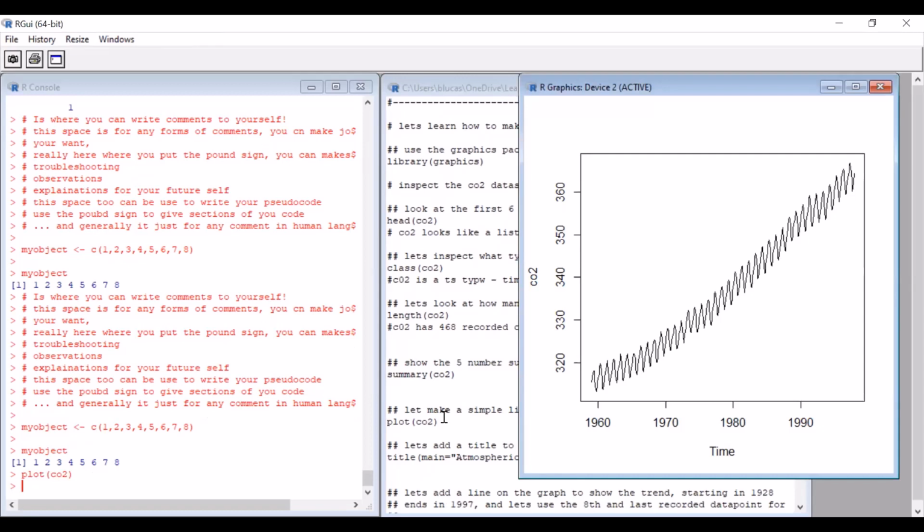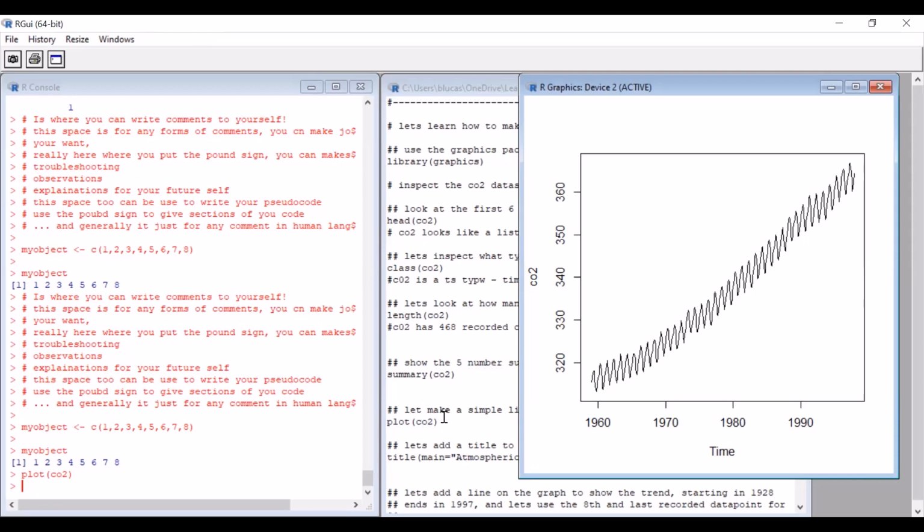I happen to be working with a Windows computer, so it's called just Windows, the graphics device. But if you're on a Mac, the graphics device is Quartz, and if you have a Unix or Linux system, it's usually X11. You can install X11 as well, for example, on Mac.